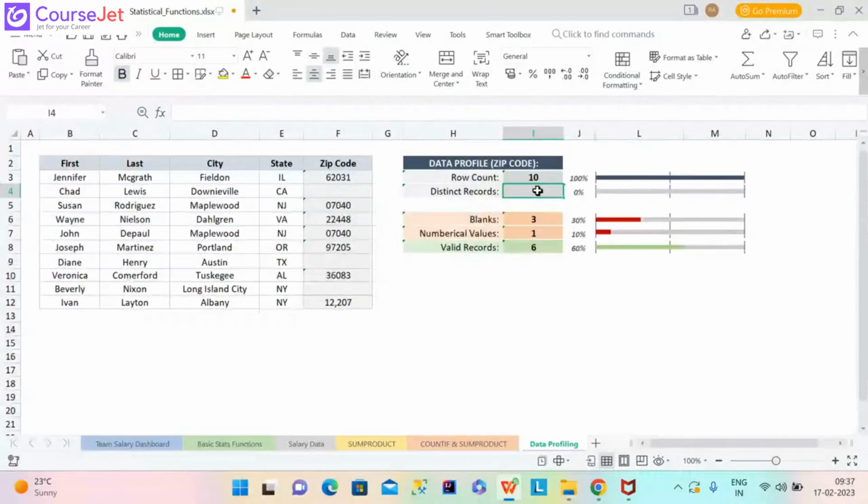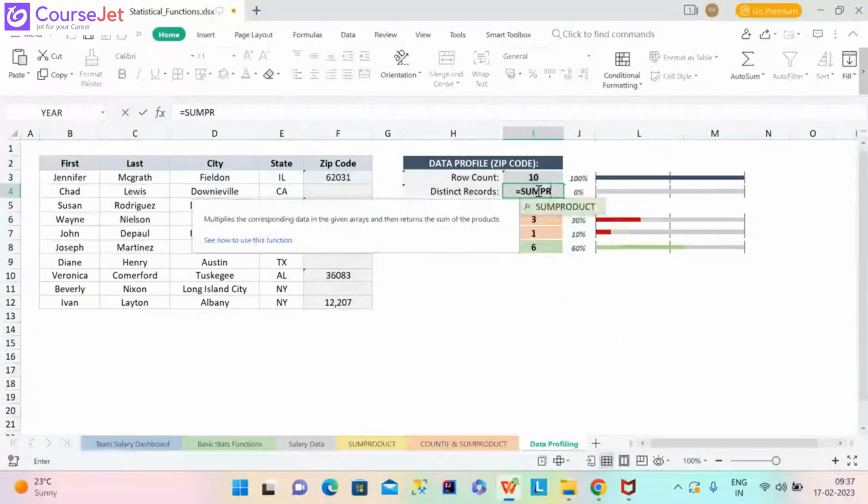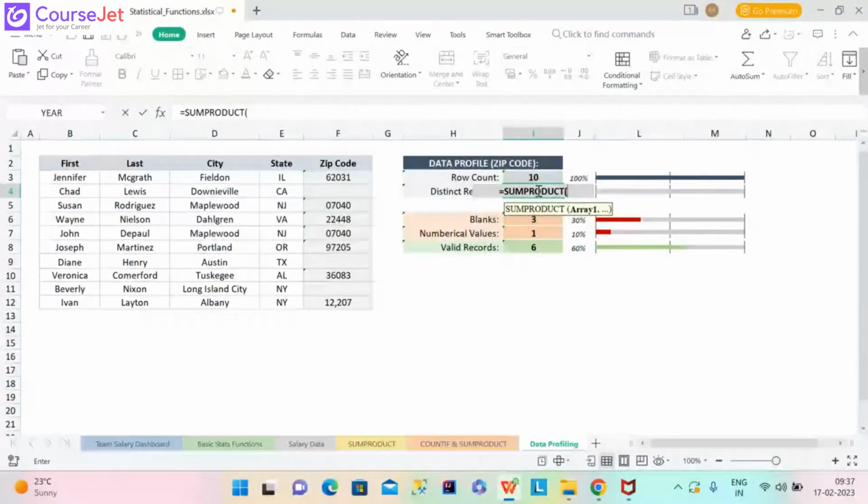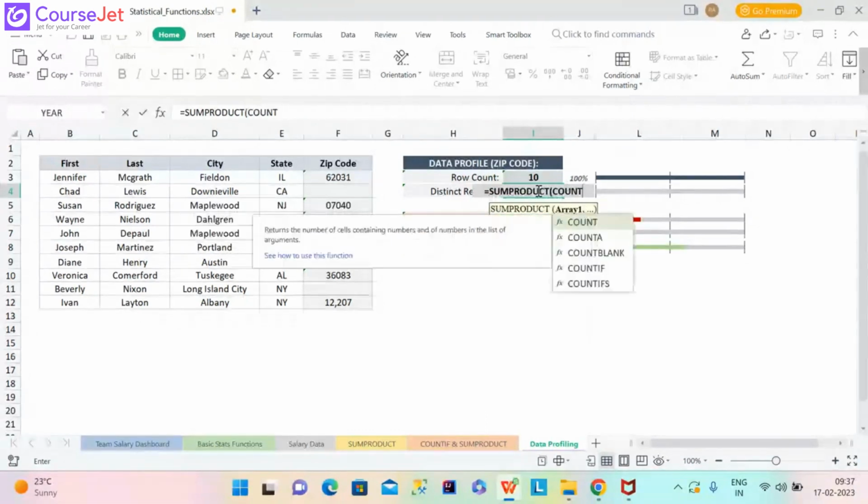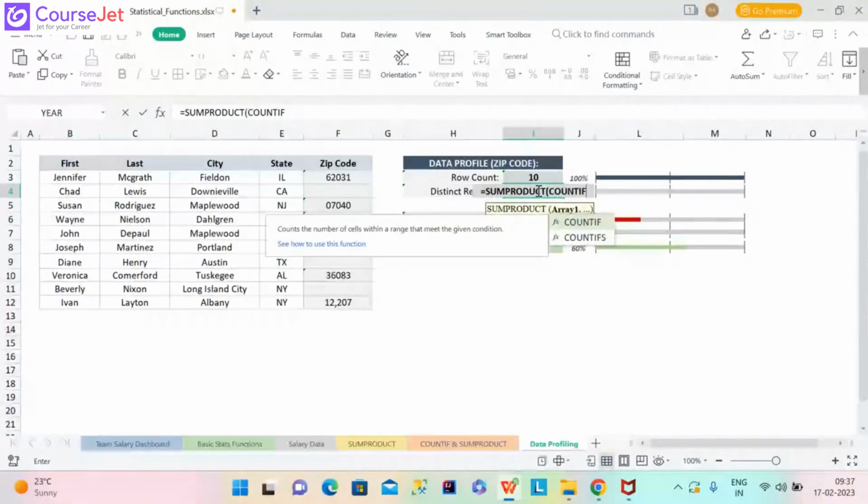I'll put SUMPRODUCT, and the array of values that we want to sum up is going to be generated by COUNTIF, just like our example in the duplicate one. What we're doing here is counting the zip codes in our zips range. So I will do SUMPRODUCT and then COUNTIF, and then give the zip range.